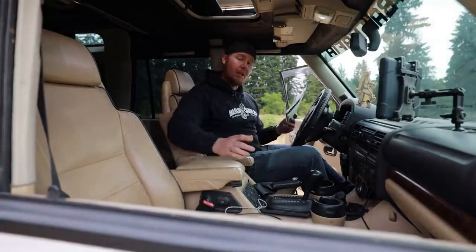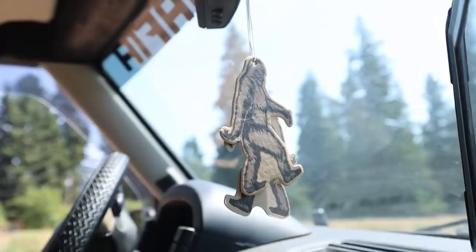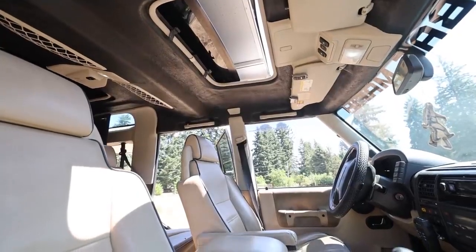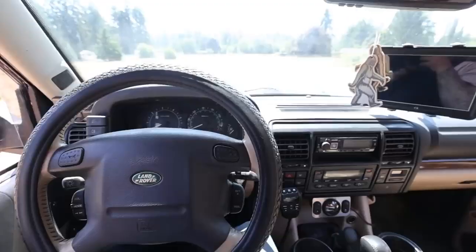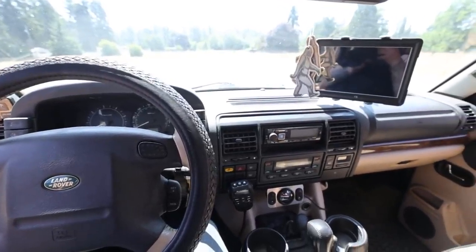Before we move to the engine bay, I do want to talk about the interior a little bit. The interior in this, for having 200,000 miles, looks great. They did a really good job building these interiors for long-term use. Because when you look at my Mini Cooper, you pull a handle and it falls off. There's so much stuff that's just falling apart in that. It's got like 140,000 miles.